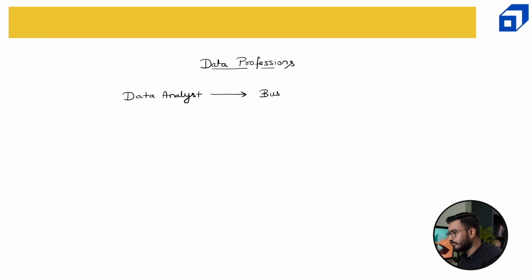A particular person can become a business analyst. So let's say I'm working as a data analyst at Amazon. Now, once I get the knowledge of business, I can start interacting with the business heads, business managers, stakeholders to apply the logic and the learning from the data to the business. And that is what business analysts do. They try to extract the insights from the data and try to resolve the business problem. So that is business analyst.